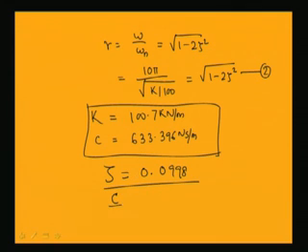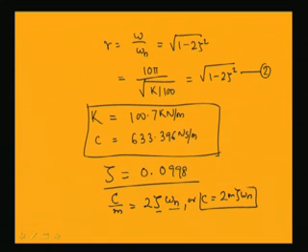You know this relation, C by m equal to 2 zeta omega n. After knowing k, and already you know the value of m, root over k by m will give you omega n. Already you found zeta, so omega n and zeta are known to you. So C equal to 2 m zeta omega n gives the value of C, the equivalent damping of the system, and K is the equivalent stiffness of the system.